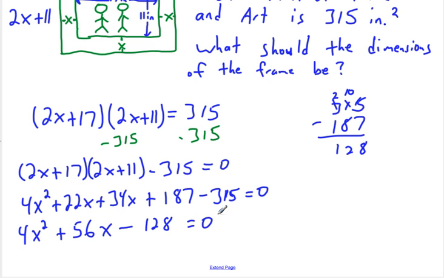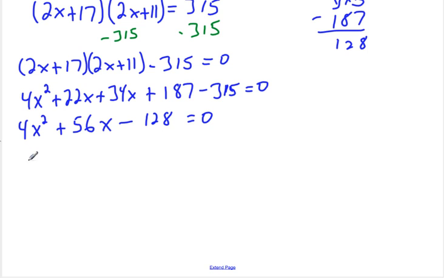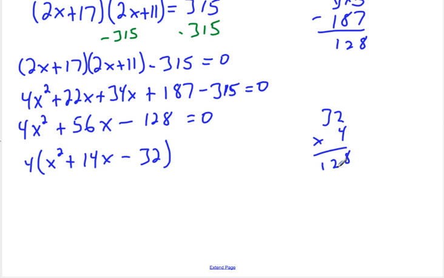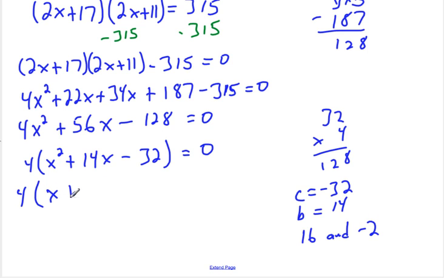Now I'm getting closer. I have the left side simplified. The right side is 0. Now I just need to have the left side be factors. First thing, step 1, I can factor out a 4 here. I get x squared plus 14x minus, let's see, 32, maybe? I'm not sure. Let's try that. 32 times 4, 8, 12, yeah. Okay, so 32 equals 0, and I keep factoring here, so I have a 4 and factors of negative 32 that add to 14. I guess 16 and negative 2? Yeah, okay. So now we have x plus 16, x minus 2.